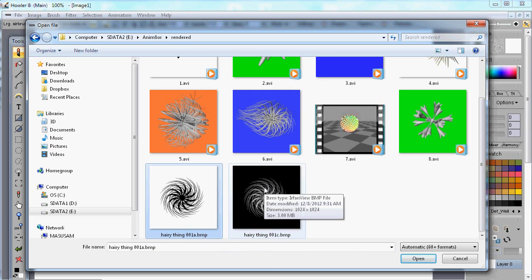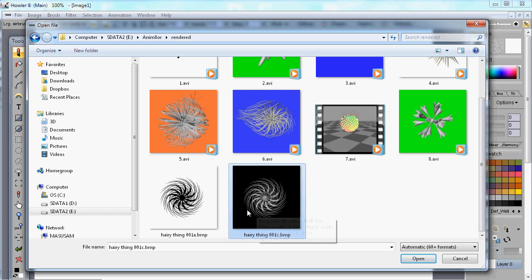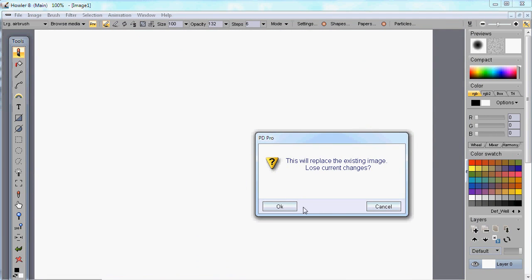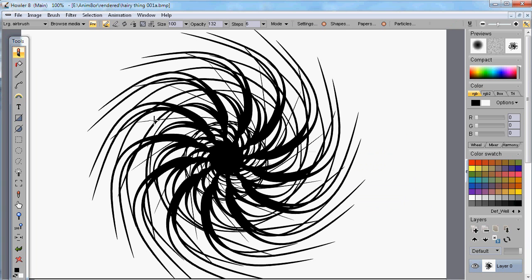All right, so I could load that, but of course it doesn't know that this is representing the color and this represents the alpha channel. If I load it, it will just load it as is, as a color image. And one of the problems with that too is that it sees no alpha channel on this. This represents, however, what we want to use as the alpha channel.